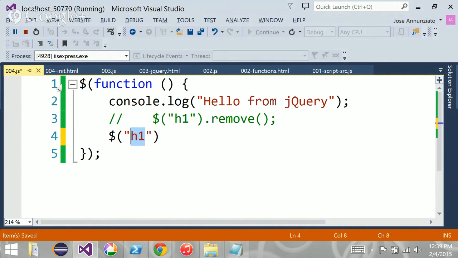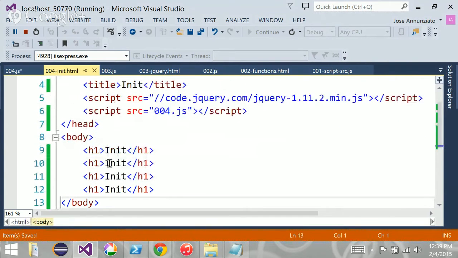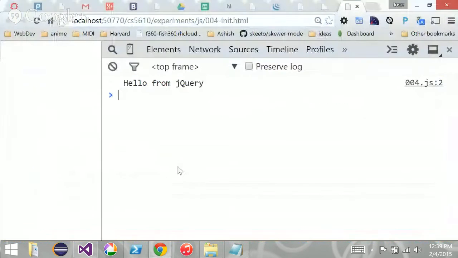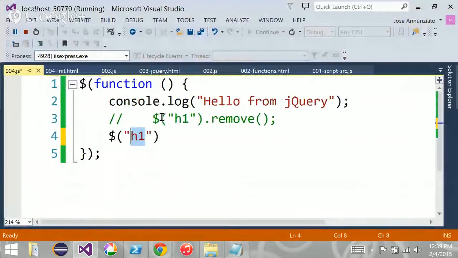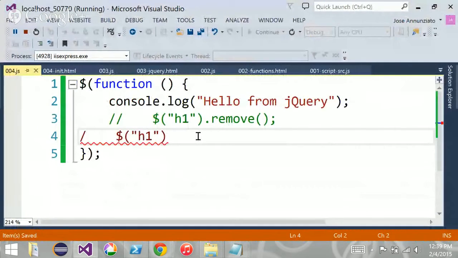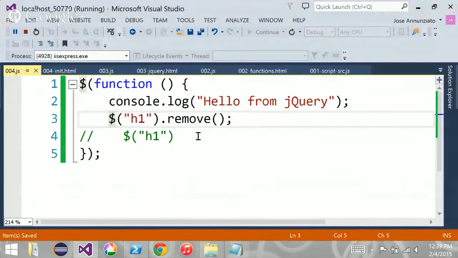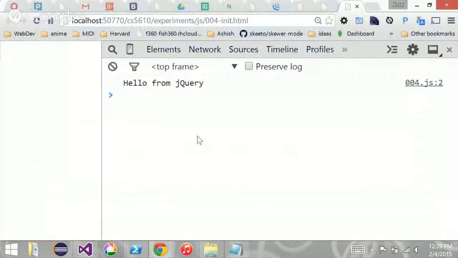So if you have several H1s, say 1, 2, 3, refresh. There they are. If I do this, it applies to all H1s. That means that if I run it, it removes all H1s.